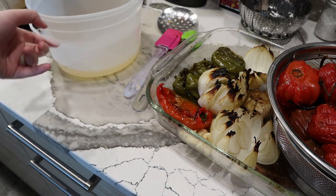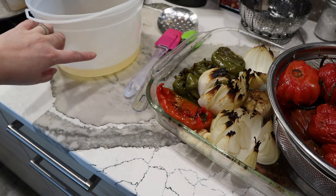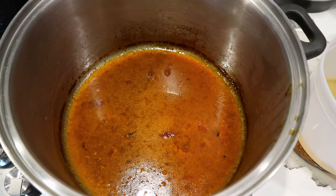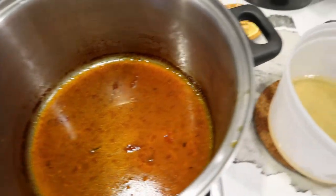You should really taste that stuff. It is wow, tomato flavor right in that bucket right now. I haven't roasted all of my salsa ingredients. I just didn't want to get that many pans out.